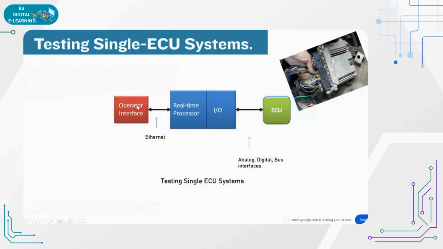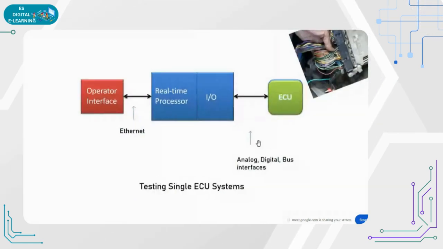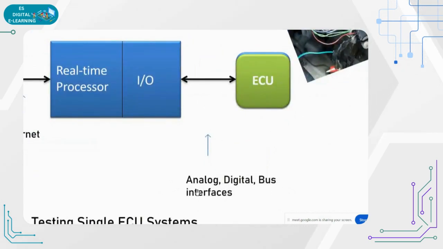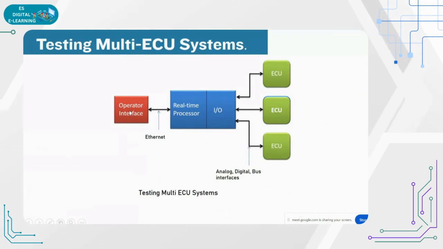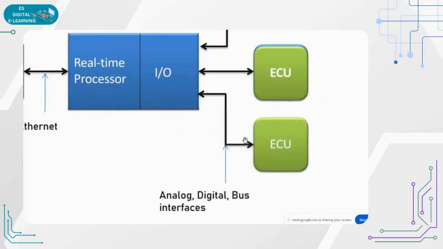And like a single ECU, how are we able to connect? So here, this is my single ECU in the cars which we connect. These are the group of wires, okay, whatever we call the harness. So like this from the PC, real volt and high volt, with the help of the harness, we are connecting to the ECU. This harness contains this many wires, all the analog and digital bus interfaces. So this is a single ECU. Okay, if I need to check multiple ECUs, similarly, with the help of the HIL, I can connect the multiple ECUs and do the testing.